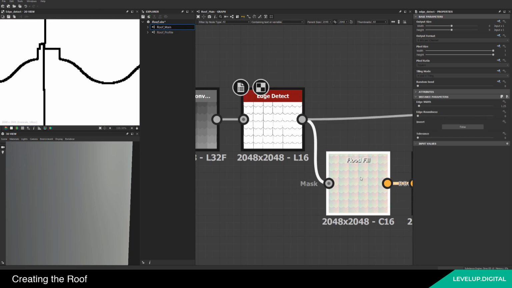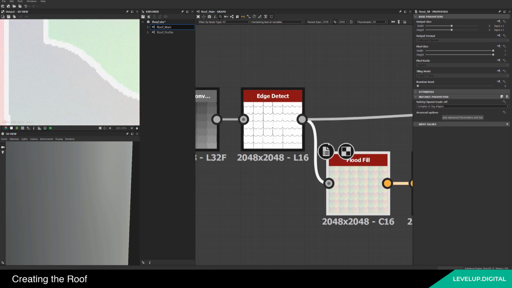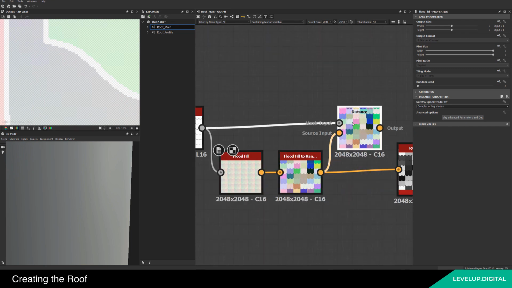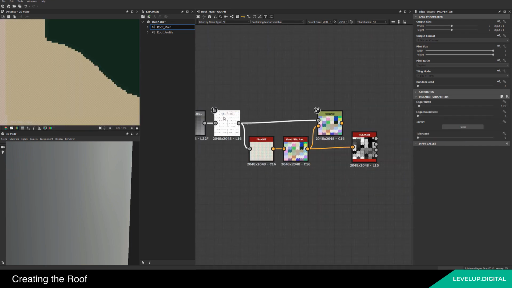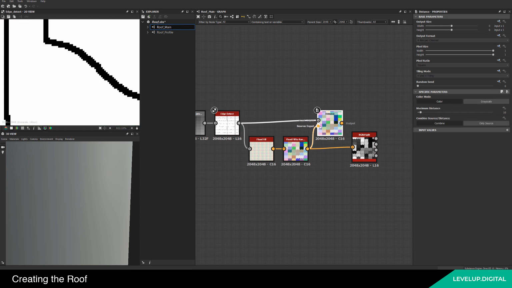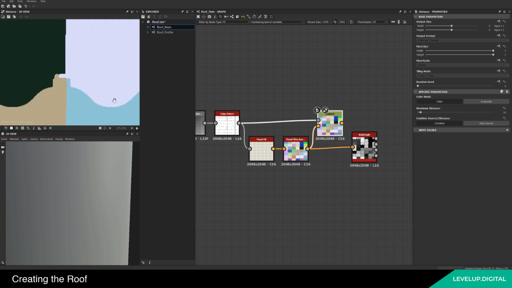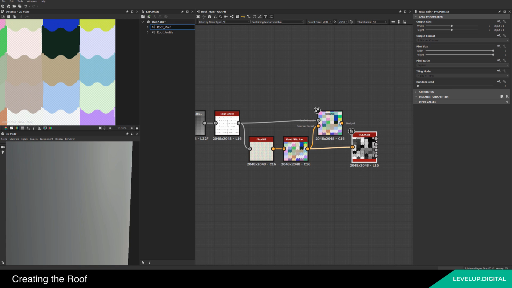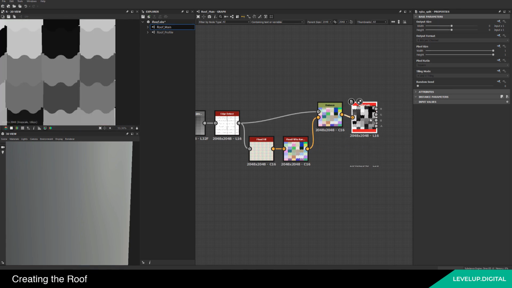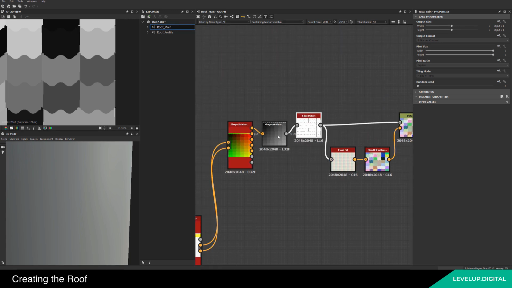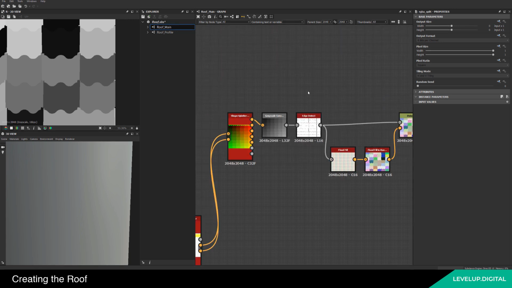You see here we have gaps, and if we look at this node, you see it creates these gaps in between, but using the mask node as an input here, and the source input as this, it will shrink all those and create watertight masks. And we can set this to something higher. And we hook this one up to our RGBA split. Essentially now we have a bunch of different masks we can use later in the graph.